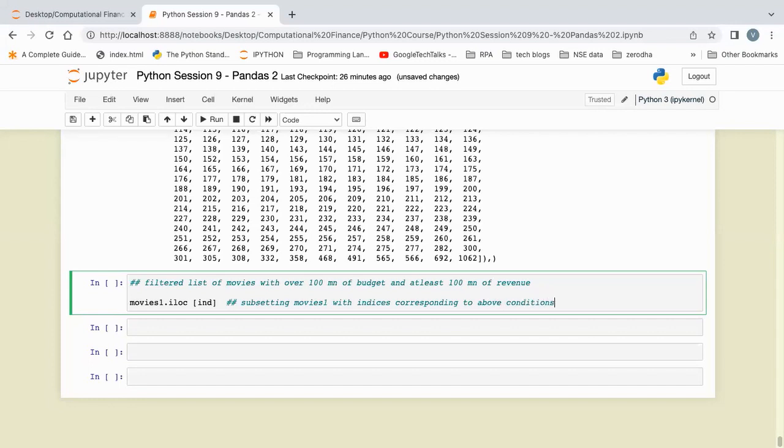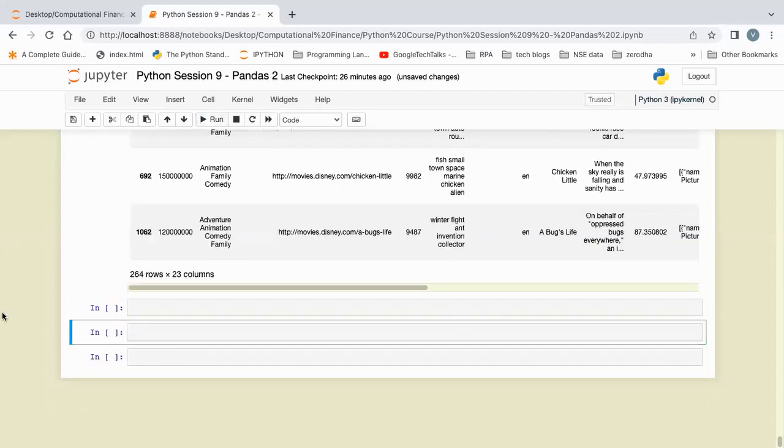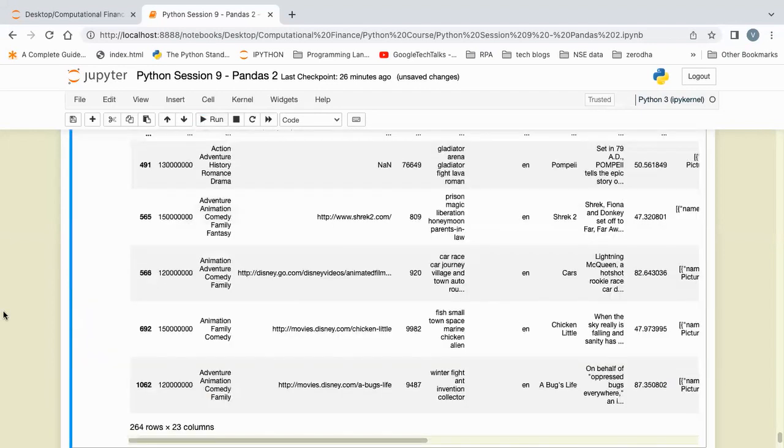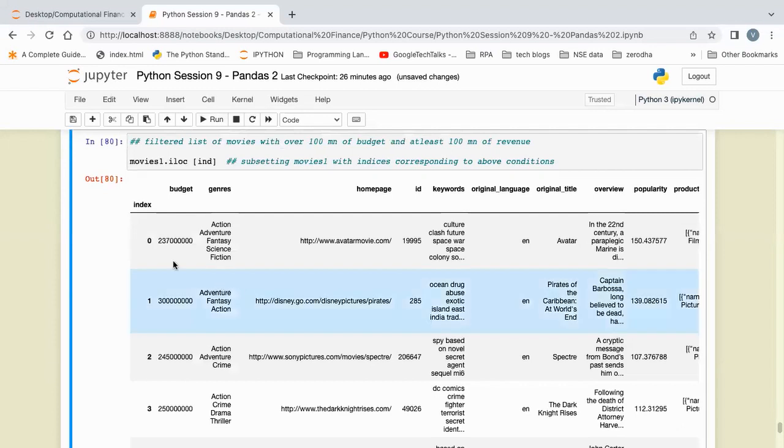It was clear? Yeah. So let's see. You see, all the budget values are greater than 100 million. But this still has too many columns, so let us try to just subset.